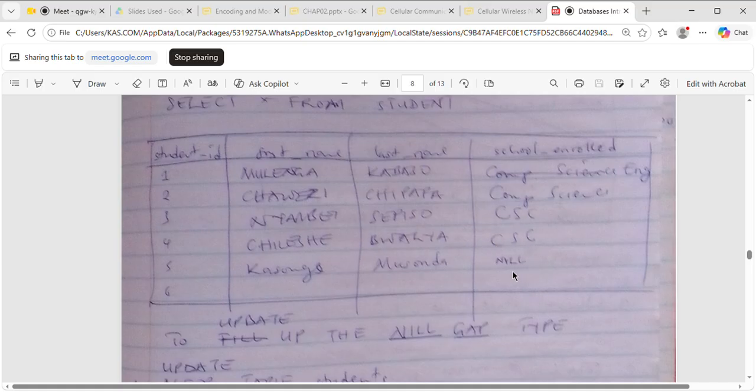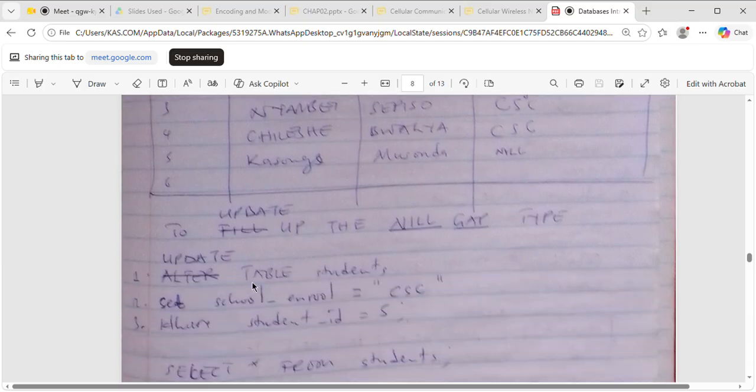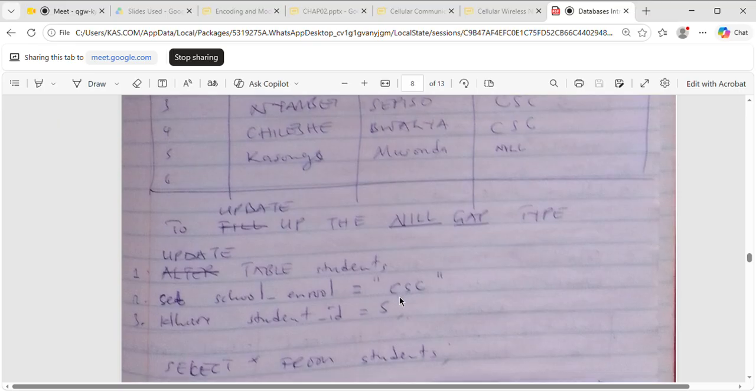Update the already existing table. What is the table? Then we say, what column do we want to update? So set that column to some value where the student ID is 5. So we're just saying for student ID 5, we want to set this null part to CSC, and that is basically what we are having there.